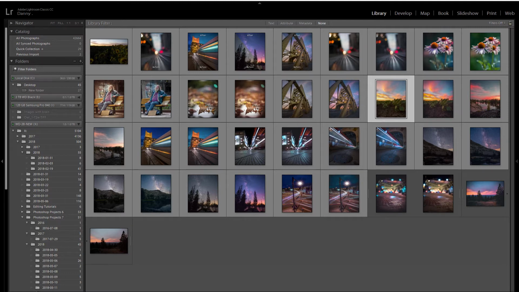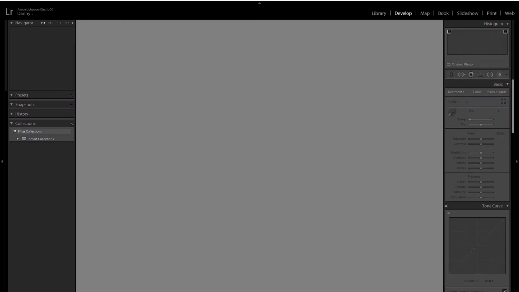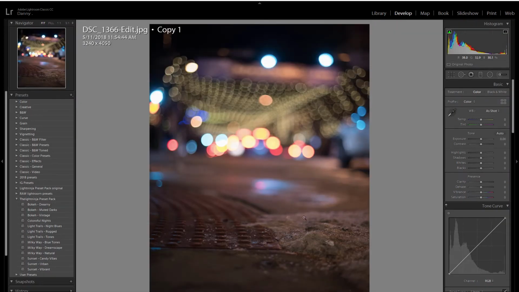So let's get started. The preset pack that I designed isn't meant to adjust for exposure or contrast, so I think it's best to select a photo that's already properly exposed. And so I have a couple of examples here. This first example is of a shallow depth of field city bokeh shot, and as you can see, it's pretty well exposed. There aren't any super blown out highlights or very dark shadows, and so this is an ideal image to apply these presets.